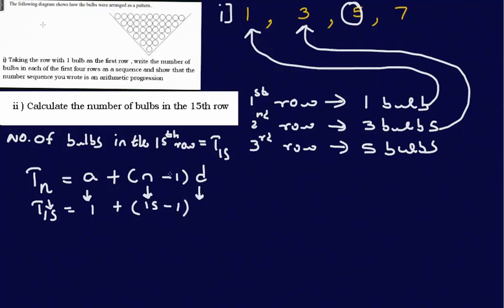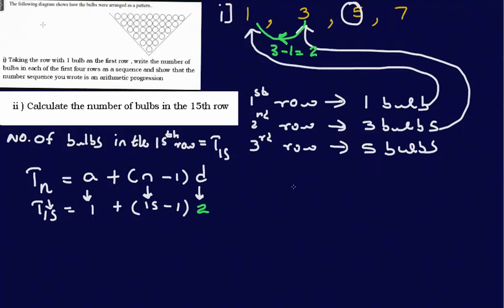What's D? The common difference of the progression. Can you remember when we did Roman 1, we found out there is a common difference, and what is it? It's 2. In case if you have forgotten, how do you find it? Since we know this is an arithmetic progression, we can find the common difference by taking any two terms. Let's take 3 and 1. So 3 minus 1. What is it? 2. Or we can do 5 minus 3 or 7 minus 5, whatever you wish.